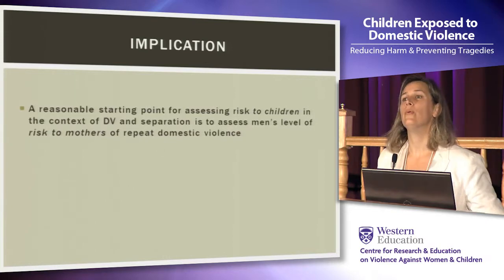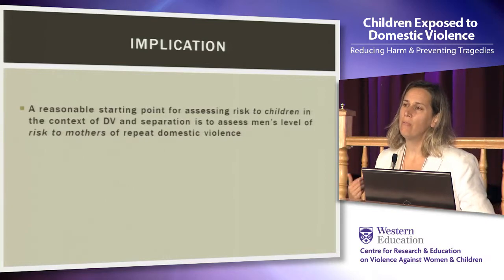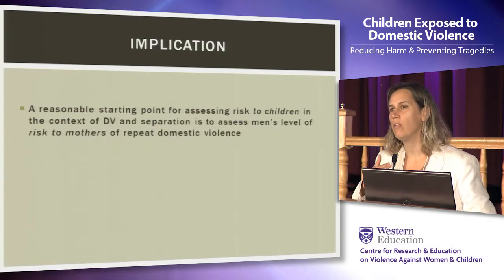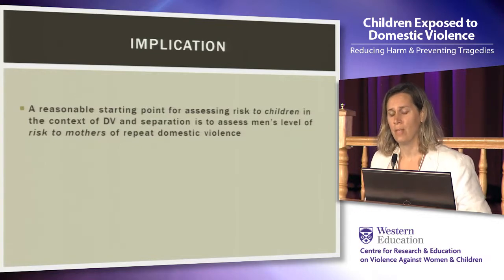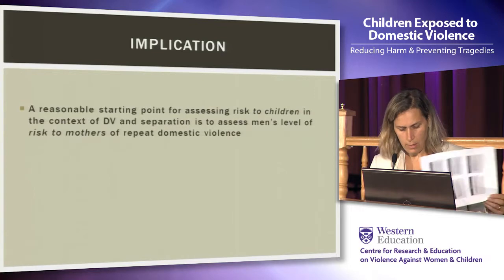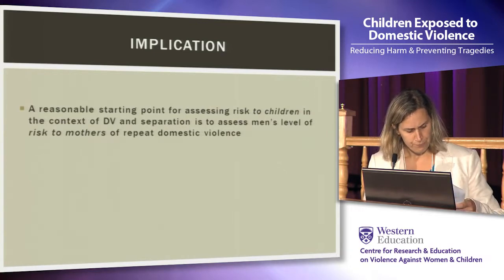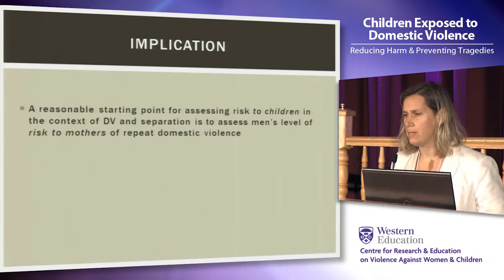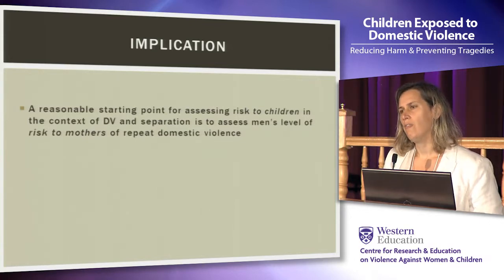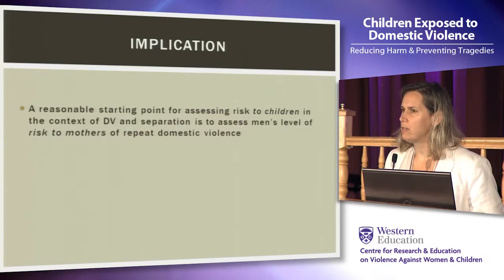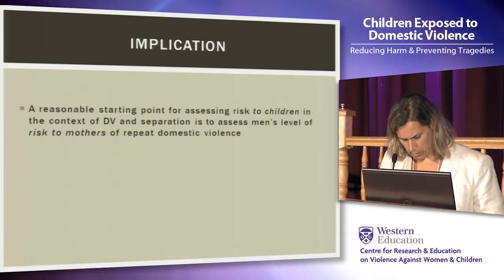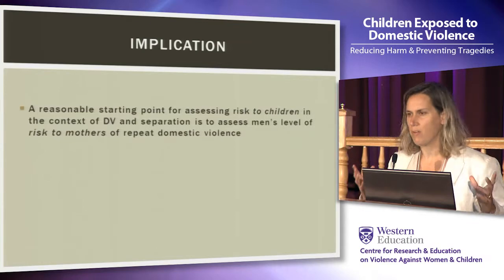So good. Now I want to go a little bit further, because for me, I don't think we're there yet. I think with this, we're two thirds of the way there, but we still have one third of the way to go. And why do I think that? Well, I think in part because if a mom's at high risk, the child's at high risk. If a mom's at moderate or low risk, does that mean a child's at moderate or low risk? I don't think we can say that. I think we have knowledge from the child protection field that says that actually, that may not be the case.